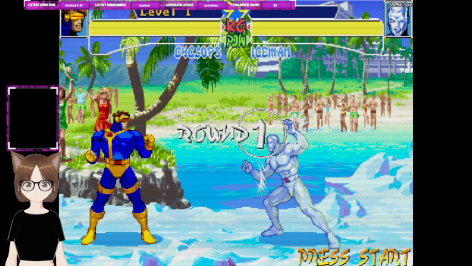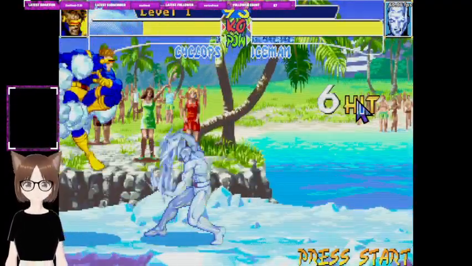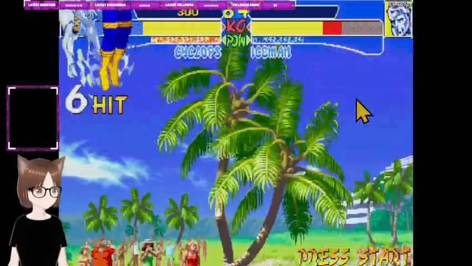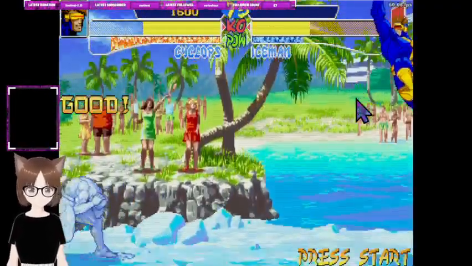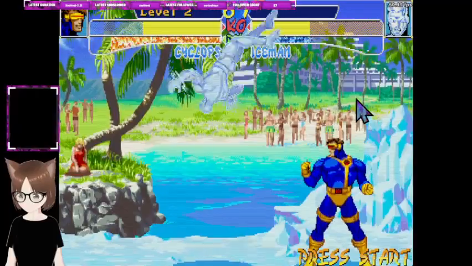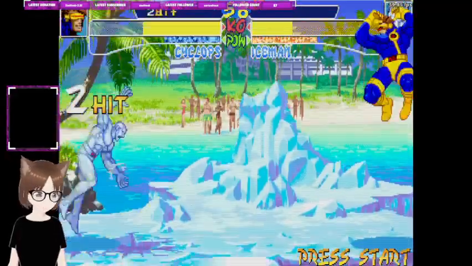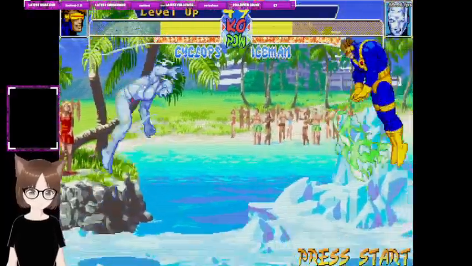So quarter circle back in the air does control beam. Huh. Let me try that out. But it's a... So just, okay. First move. Is this just? Oh, there we go. That didn't work as good as I thought it was going to, but.